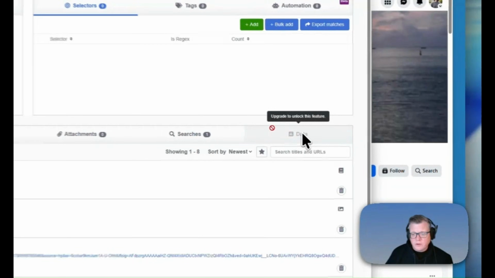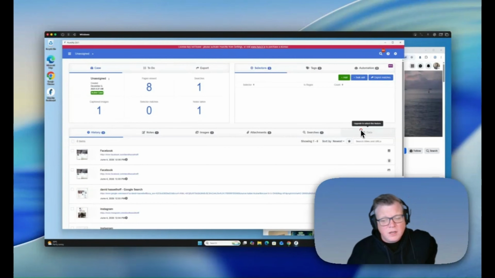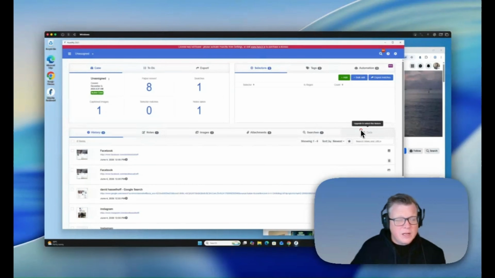You see over here on the right that we have something called data. In the paid version of Hunchly, we have this really awesome feature called data extractors, and it can be used to automatically identify and extract key pieces of information from web pages. Things like email addresses, IP addresses, different types of tracking cookies, cryptocurrency wallet addresses, and you can also define your own data extractors. So you could add in things that are particular to your investigation. And this is all done supporting regex.